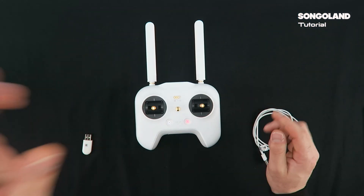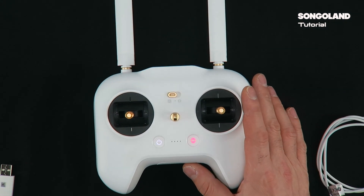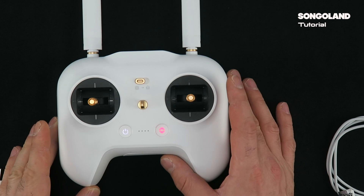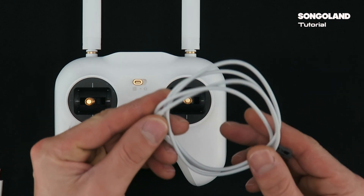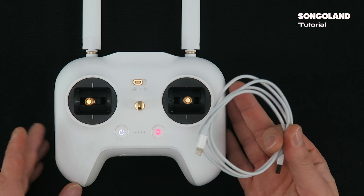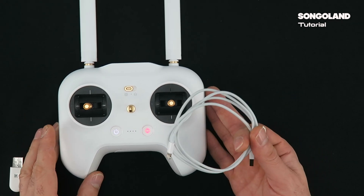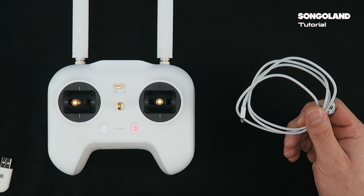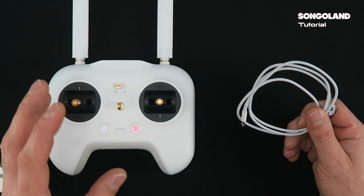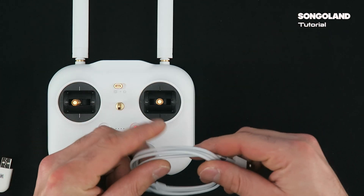This is something we will always do outside where you have a nice GPS signal and also a good signal on your phone. In the case of the cable, at least with the iPhone, you will need to have signal at the beginning so you can share your internet connection. Nothing happens if the internet connection gets lost once you are all set up, but in the beginning for the first step you need it.